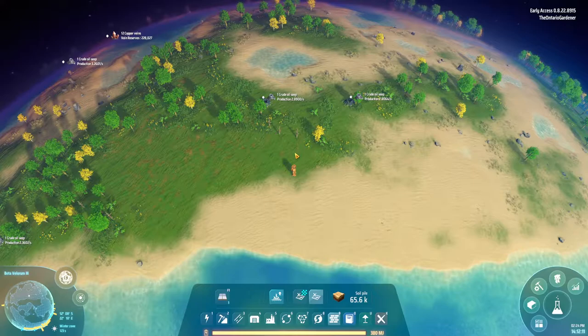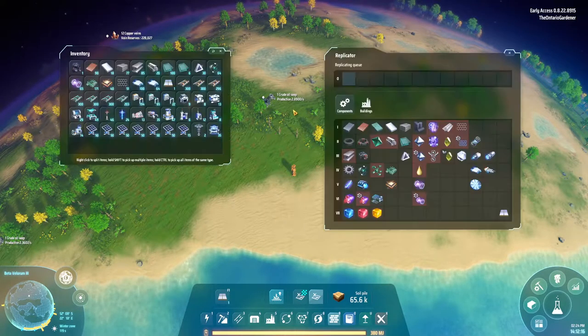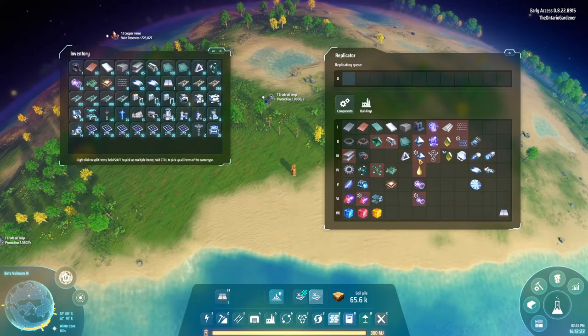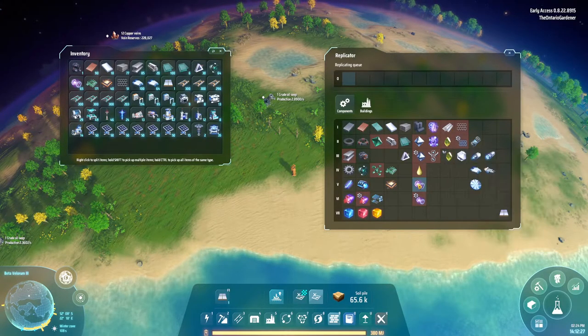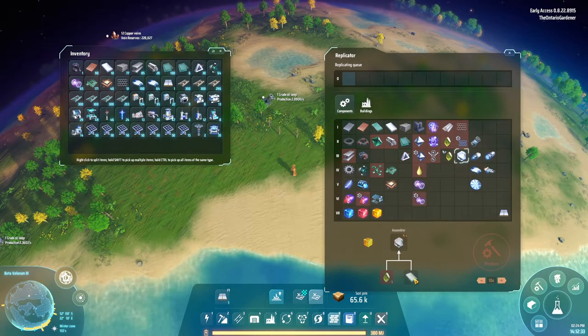And next episode, we obviously know what we're going to be doing. We're going to be hooking up this oil for regular oil production, which is in here, oil plasma refining, to get the light oil that we need. And that light oil will be sent down to make plastic and to make organic crystals. And then from that, we're going to jump right into doing structure matrix, like a good build, because we have the diamonds. We have diamonds set up. We have everything ready to go. It just needs to be made.